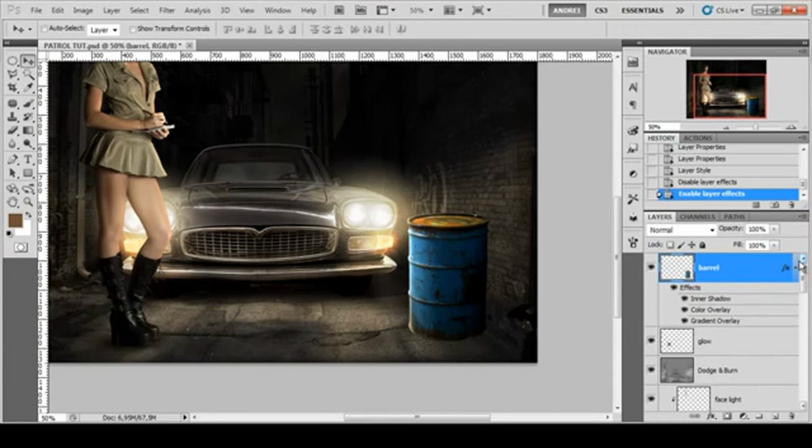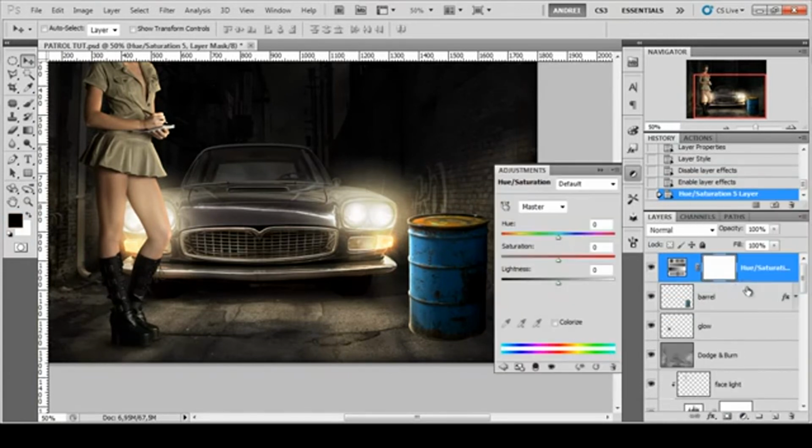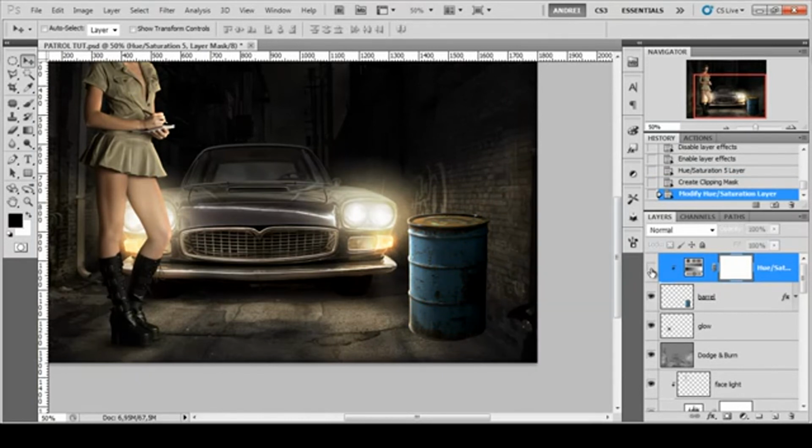And let's go with the shadows now. Well, actually, let's desaturate this a bit. So create a Hue Saturation as a clipping mask. So press Alt, place the mouse between the two layers and click. And let's reduce the opacity to about -50. And that looks a bit better to me.